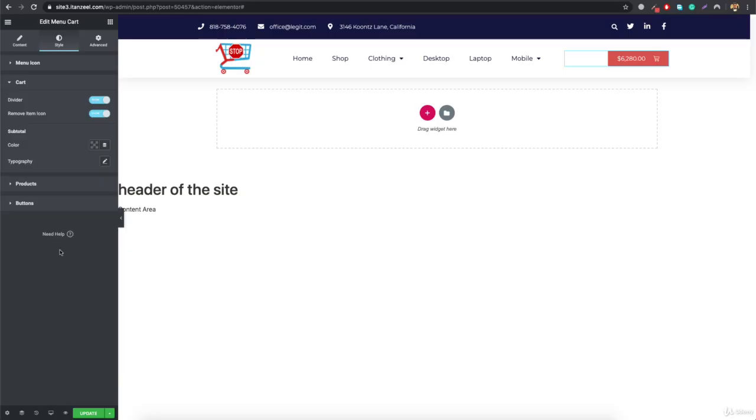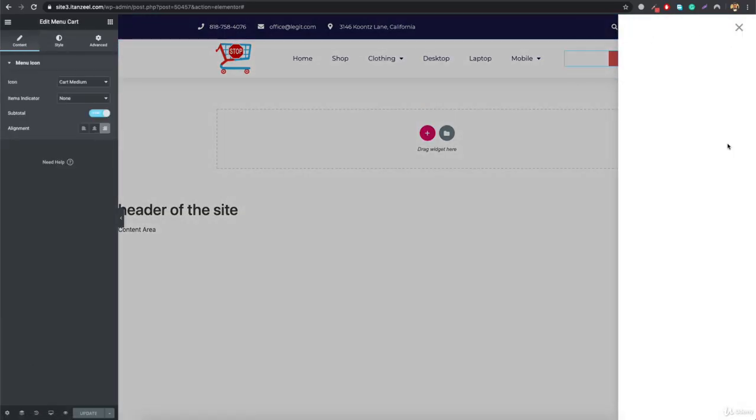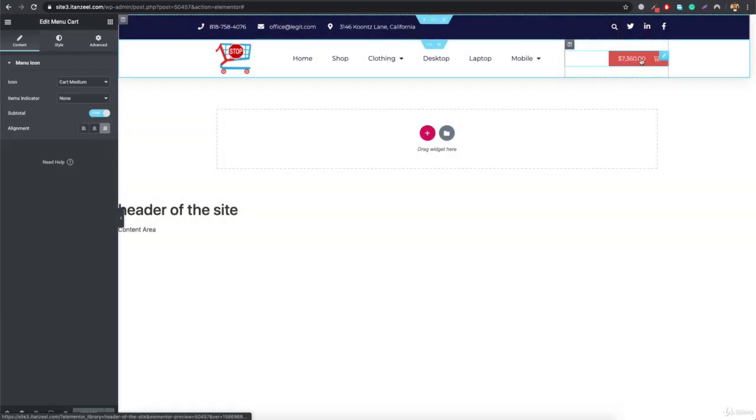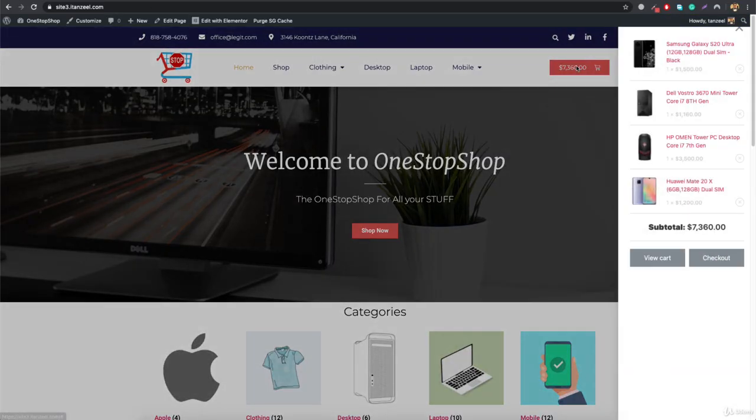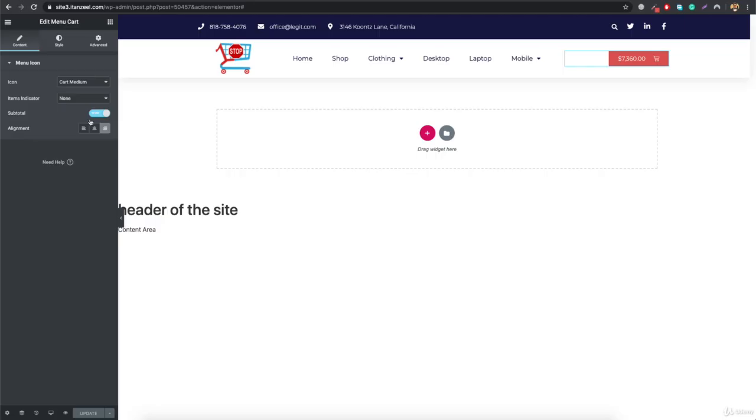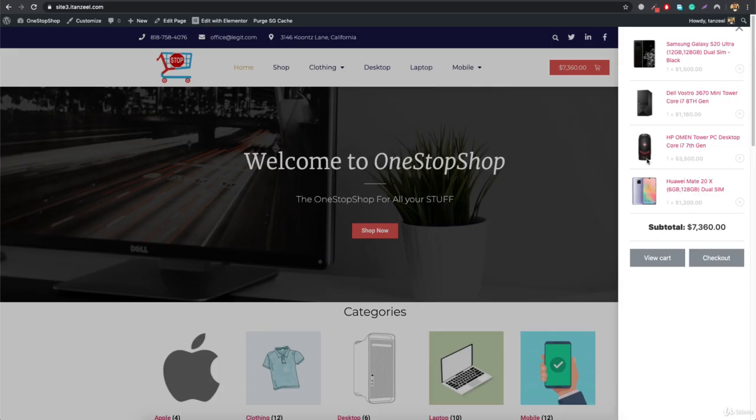And now we've got this cart. So now let's go ahead and work with the inside of the cart. Basically the inside is not being shown, and this is probably a bug with Elementor right now. So what you can do is click over here, and when the product is shown to you, you can see how you're going to design this. So you can just come up here, design it, then update it, then come up here, refresh it, and see how it is looking.